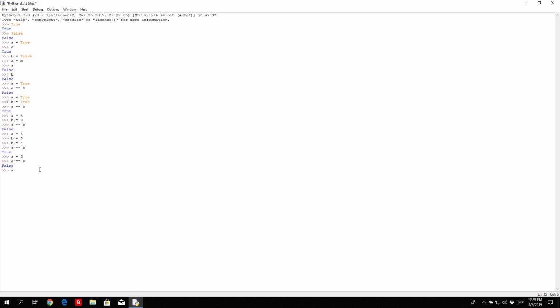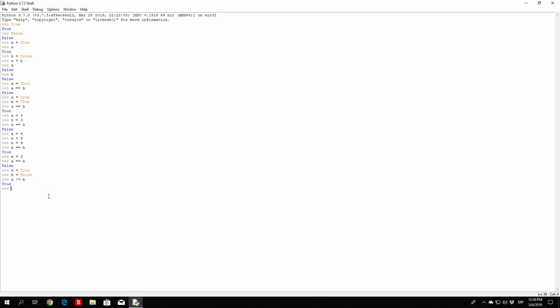So we will set A to be equal to true, B to be equal to false, and let us check if A is not equal to B. In order to do that, you just type exclamation mark, then equal, and then B. And you can see we get true, unlike in here where we got false. So what this basically means is it will check if A is different than B. Since A is true and B is false, we will get printed out true. Yes, A really is different than B.